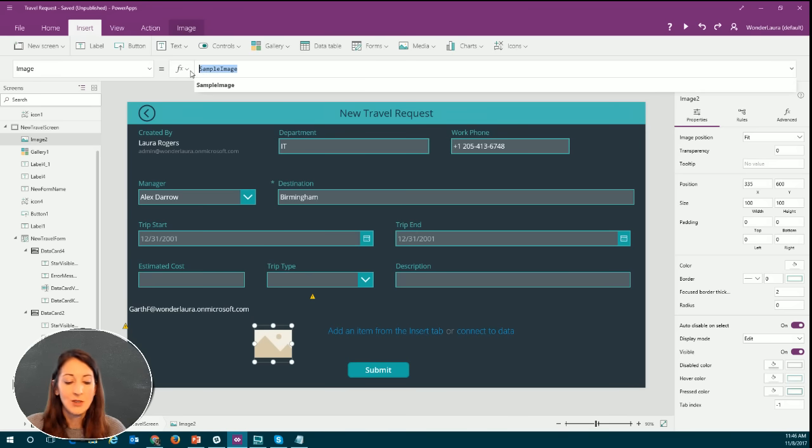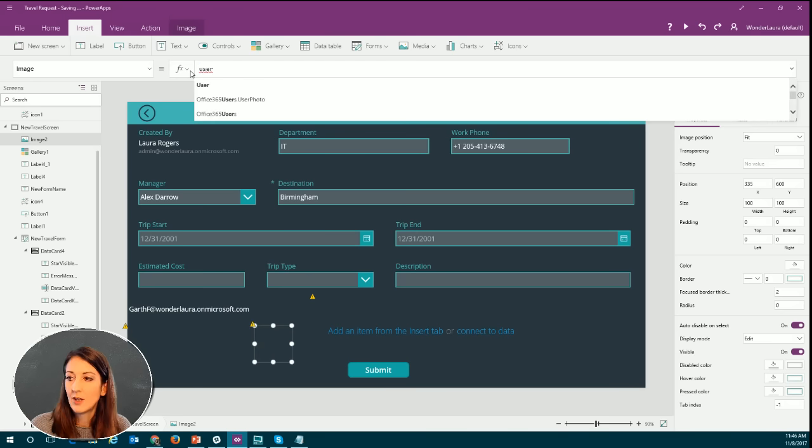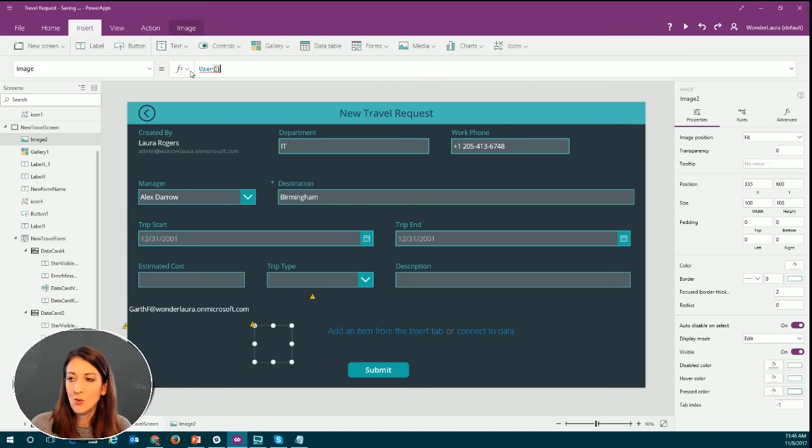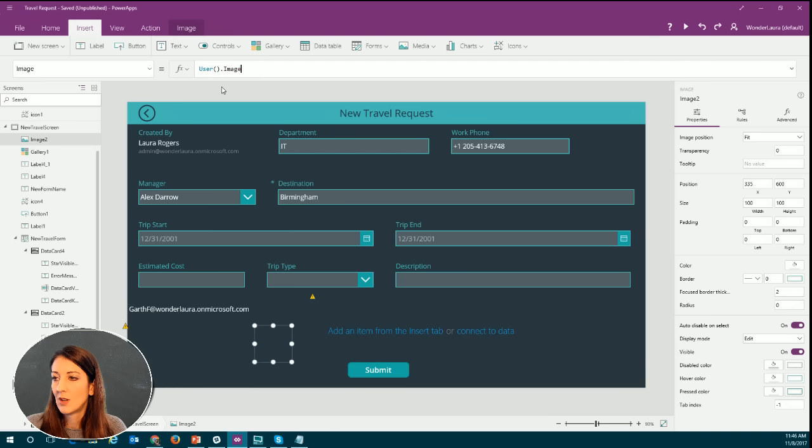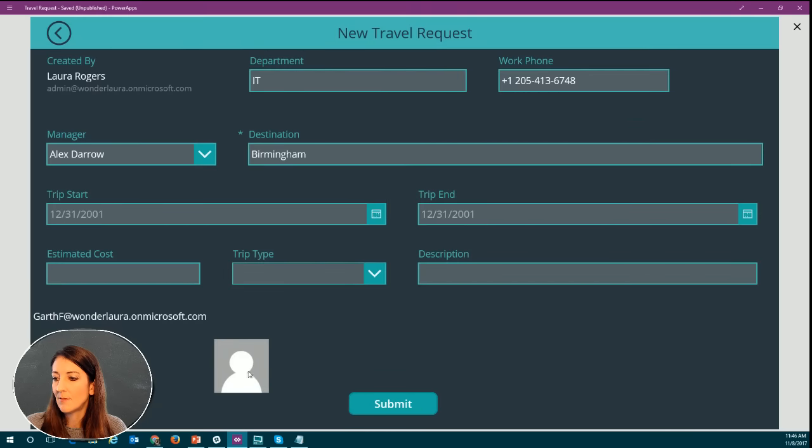Let me show you what it looks like with just User, just the currently logged in user's image. So that's going to be User.Image, and go. It's closer. I think it takes a second to query that image and get it. It does work in another app. I think it just takes a minute.